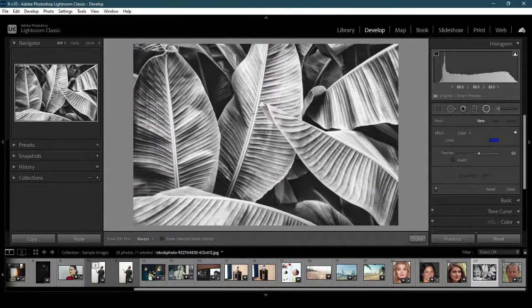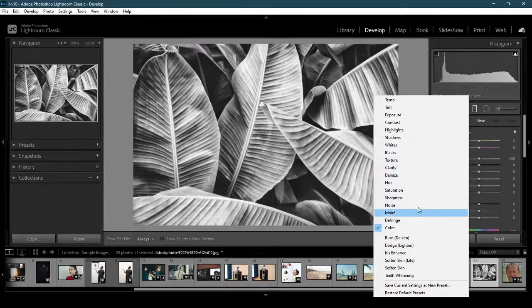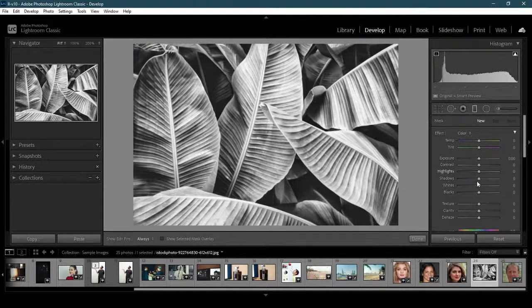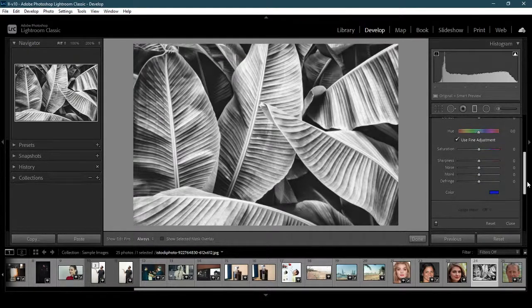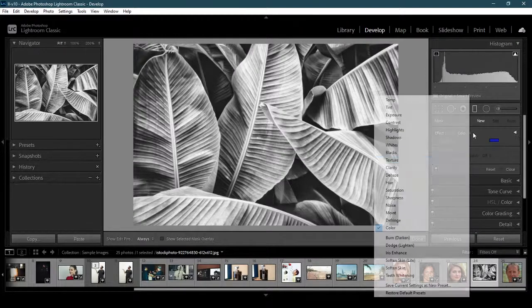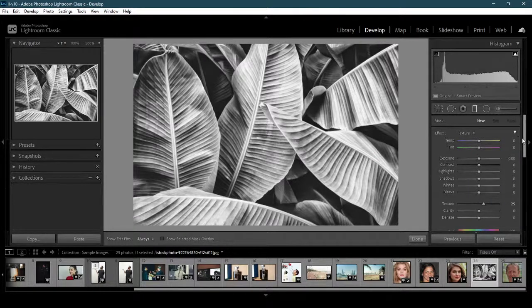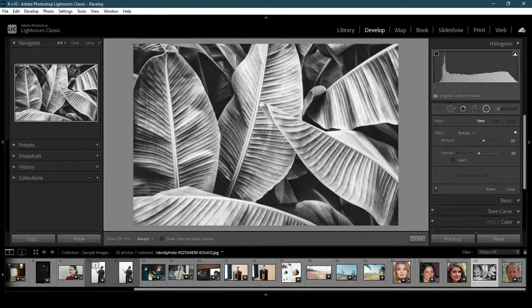Now what does the radial do? If I click here, now both of them have one more option. If you click this arrow button, you will get all these options on the bottom and you can manually change them. Instead of going in the list and choosing one by one, you can select any one of them on one page. So all the effects are on one page. But if you don't want everything on one page, you can choose any one of these and it will be applied here. But if you want to see all of them on one page, just click this and you will have them.